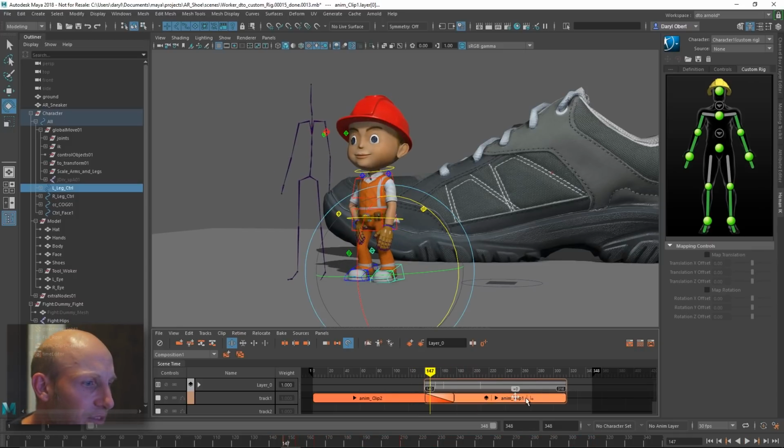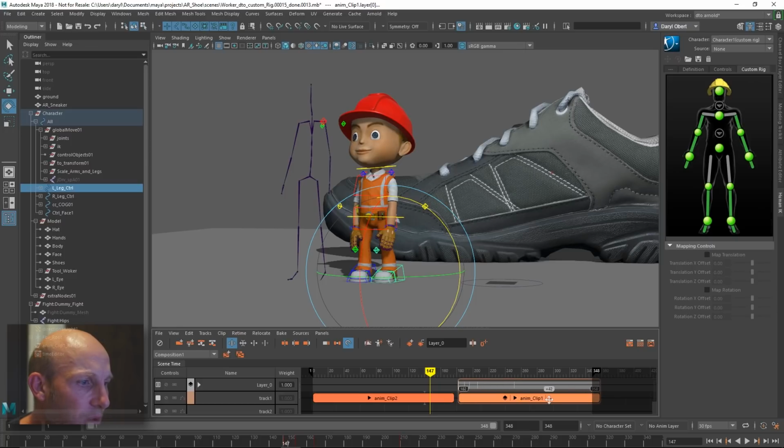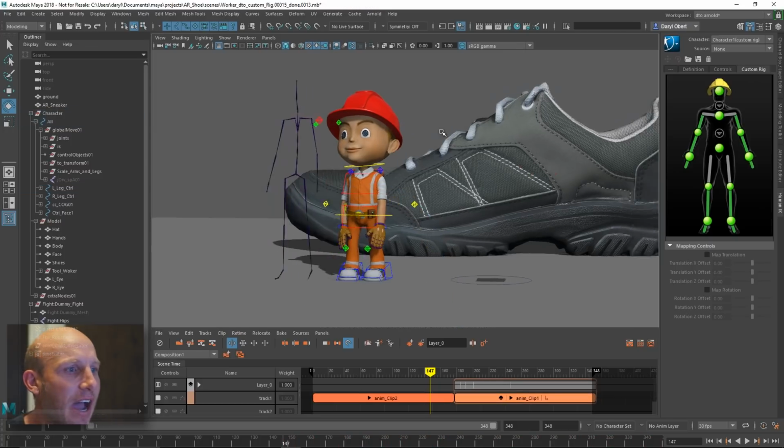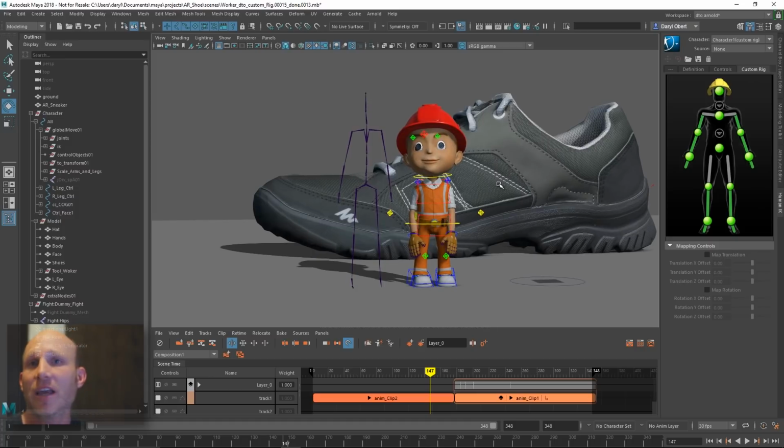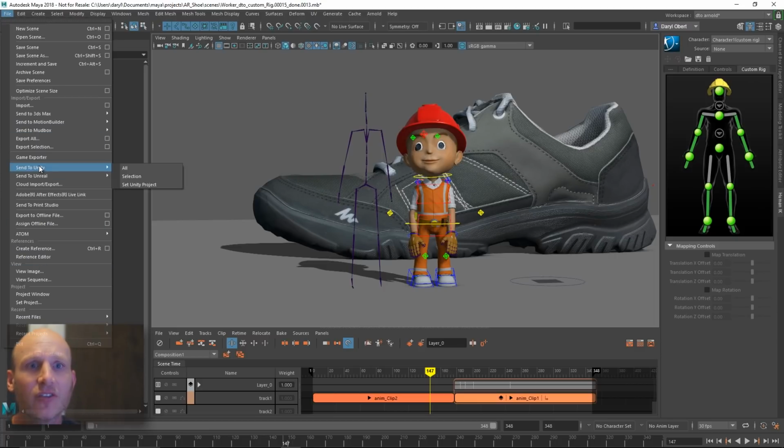So now that we have these two clips in our scene, we want to export these guys over to Unity, and we want them to automatically get connected in. So how do you do that? Well, we're going to use the game exporter to do this exporting process. It's pretty similar to the send to, but it allows me to flag multiple clips and multiple time ranges. So it's really a kind of batch exporter that we can use called the game exporter.